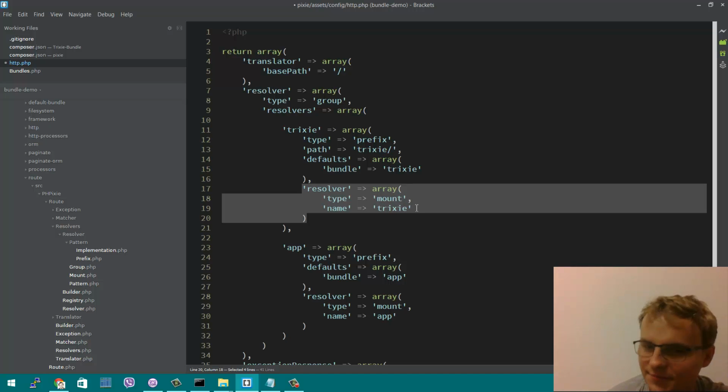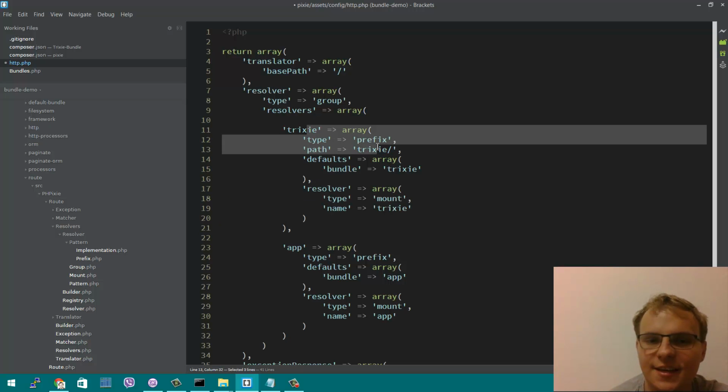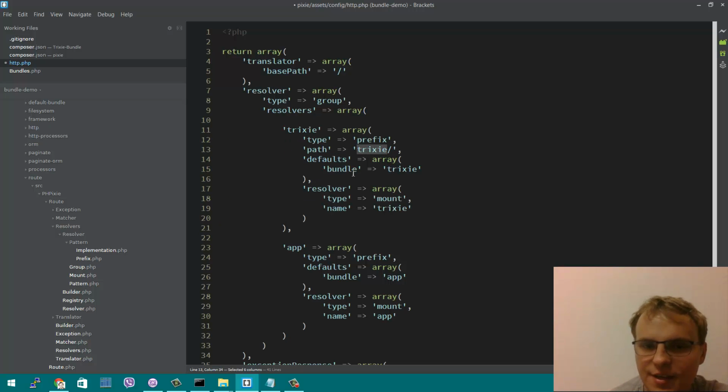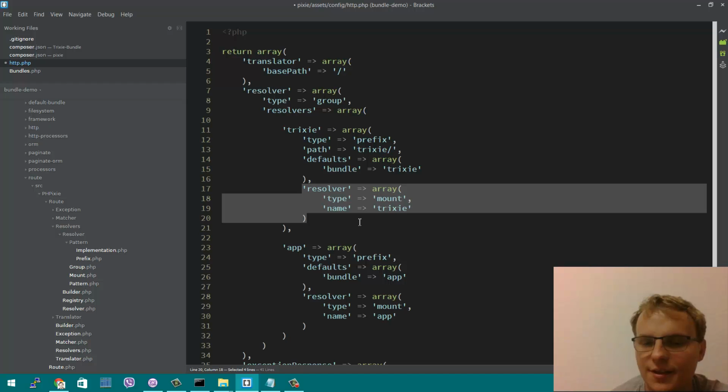From that place, the bundle takes over the routing itself. Whatever routes you have in the bundle are going to be nested right inside here. That also means that if you have something very deep and custom going on in the bundle, it's going to be picked up, and it's not going to care where it is mounted.